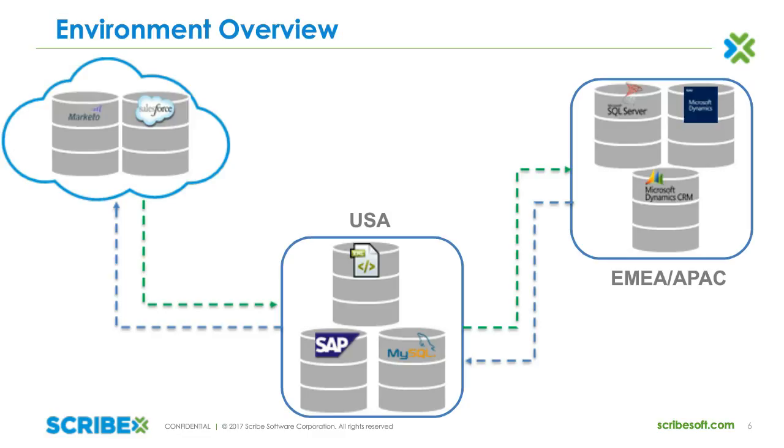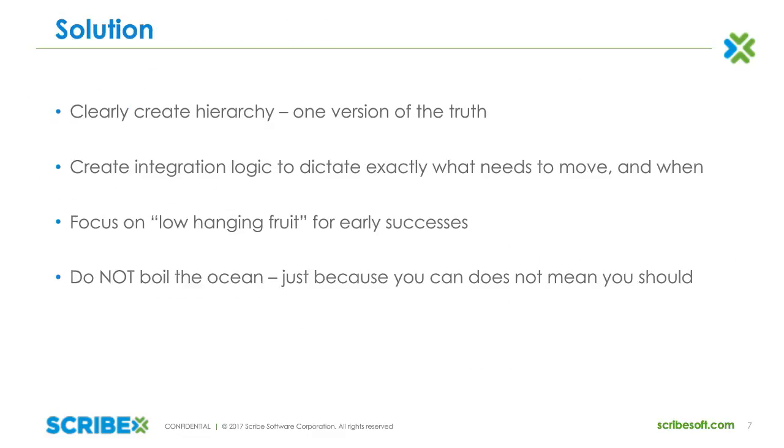So what we needed to do was really create that one version of the truth. We need to go through and take a look at the entire business and say, what is the hierarchy of data? Who owns what, and at what point does the data need to be executed and move across the wire? That integration logic has to be dictated to say exactly what needs to move. We have this saying, you can see lower down, of not boiling the ocean, and this is really important for any integration, but especially this type of siloed integration that we're dealing with, where just because something can be moved and can be integrated does not necessarily need to be integrated.